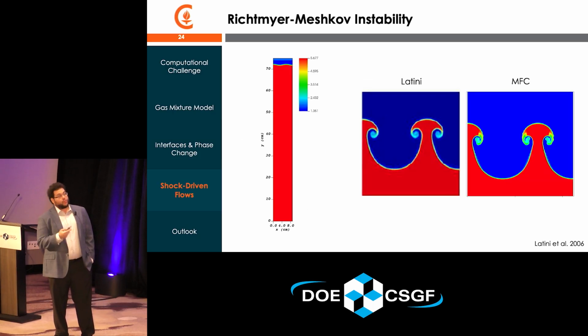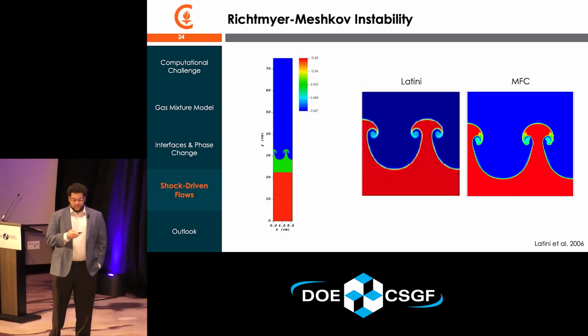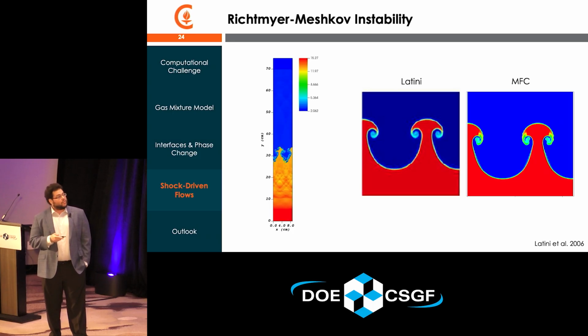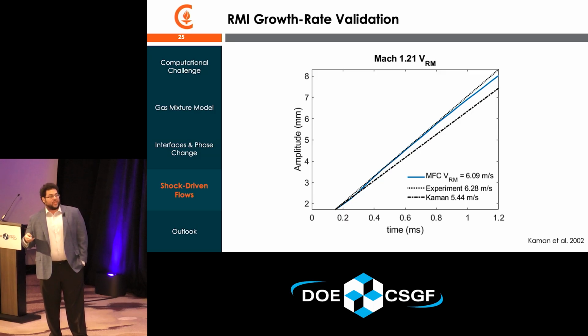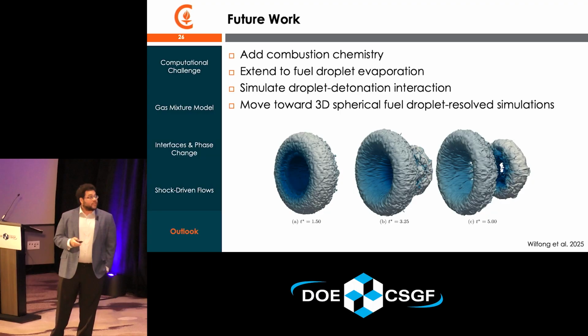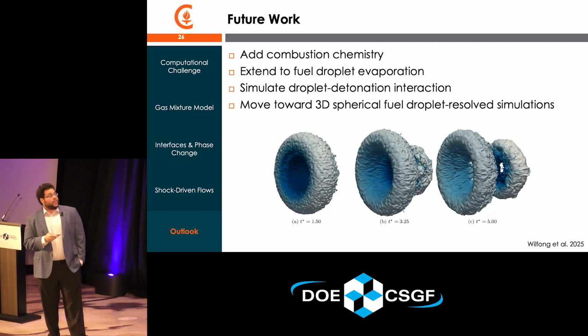The last plot I'll show you is a Richtmyer-Meshkov instability. A shock accelerates an initially perturbed interface, rebounds off the bottom wall, and will reshock the interface. And you can see that we do have the mushroom-like structures that are well known for the Richtmyer-Meshkov instability. And then if I plot the perturbation growth in my MSC simulations with diffusion, we match very well with experiments. So overall, we're pretty happy with this, and we don't really have much more work to do in order to work on our target problem.